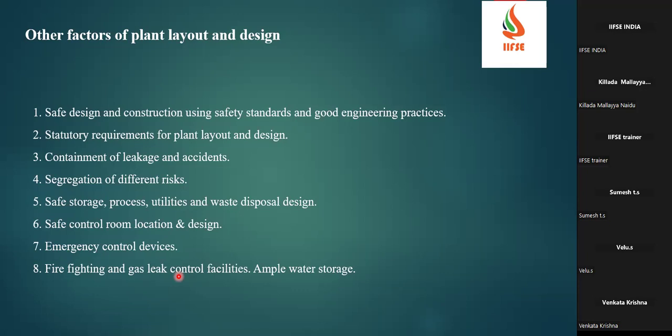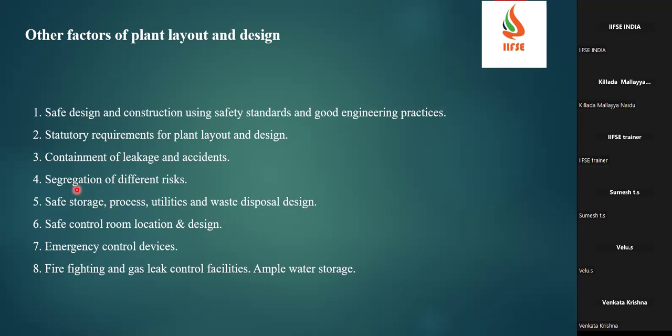So it is about the storage facilities based on, as we have discussed many times previously, the compatibility. So how you are storing your chemicals based on compatibility. Compatibility in the sense, if you are storing two chemicals together, they are not going to react with each other. They are okay to be in one place.